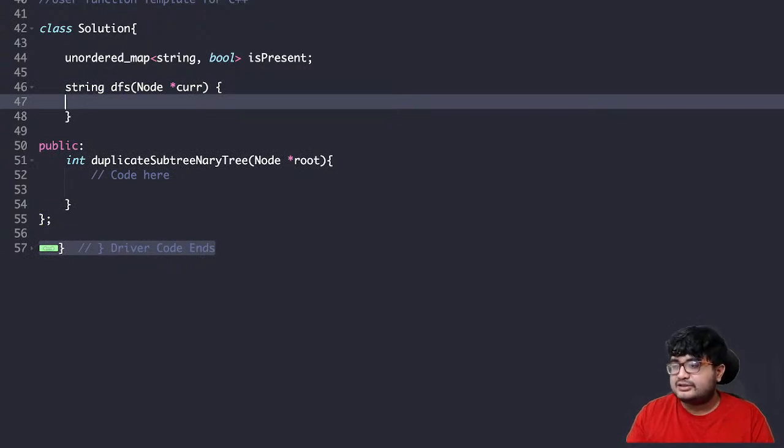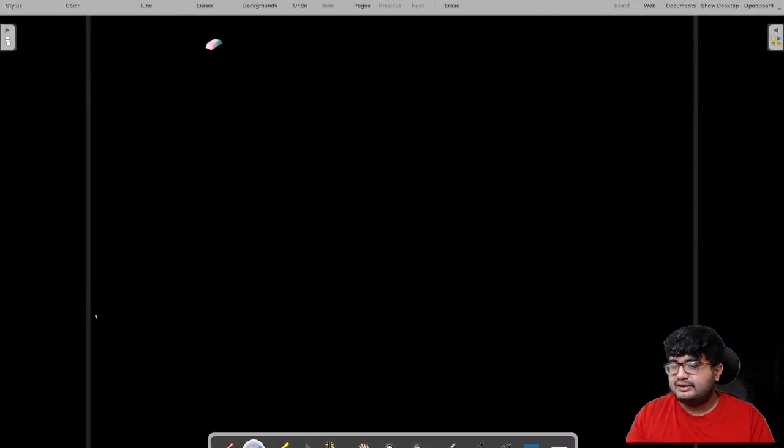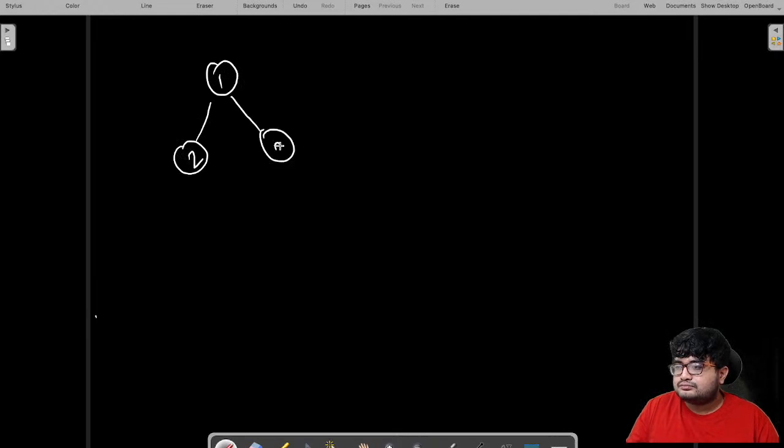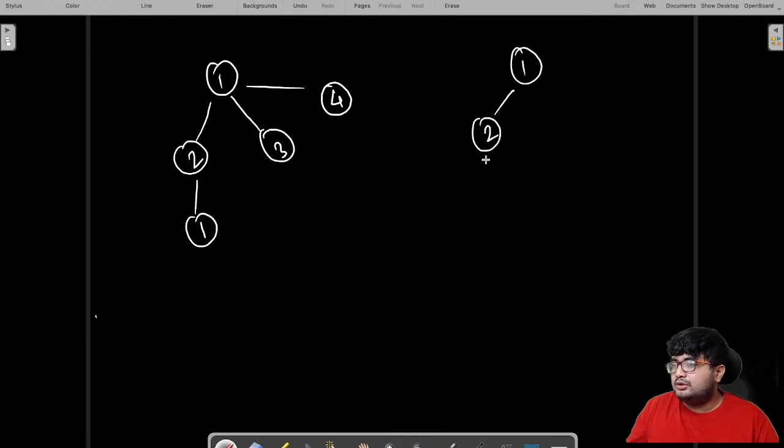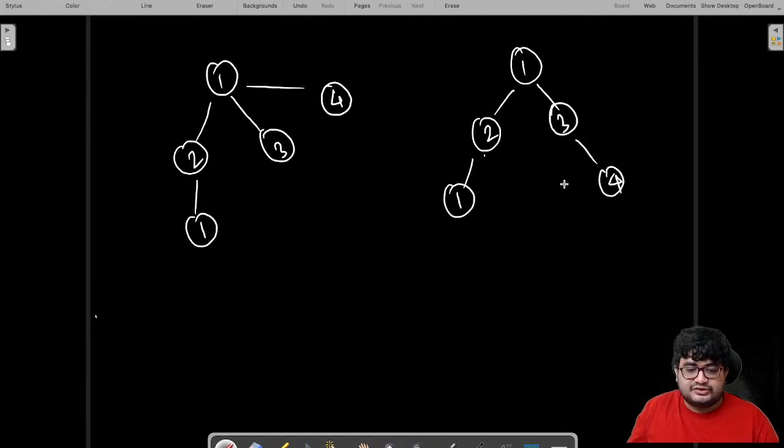So Sanyam, what we are doing is we just have to tell that two subtrees are equal or not. That is, in short, we have to tell that two trees like 1 2 3 4 1, let's say we have to tell whether this is equal to 1 2 1 2 1 3 4. We just have to tell whether these two trees are equal or not.